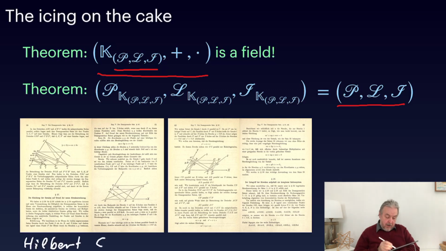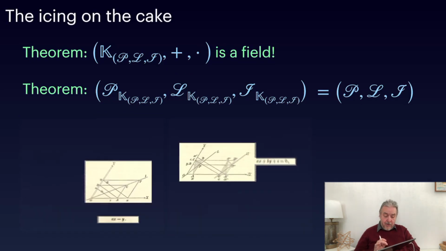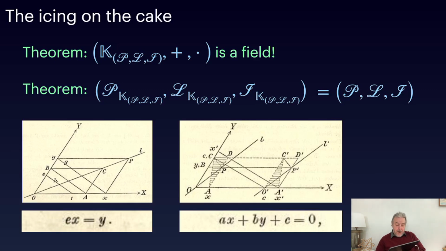So this here is taken from Hilbert, Foundations of Geometry, Grundlagen der Geometrie. And this is taken from the second edition. And actually this book has altogether at least 10 editions. I don't know whether there is one after 10. So in the second edition, the argument that Hilbert does boils down to the following parts here.